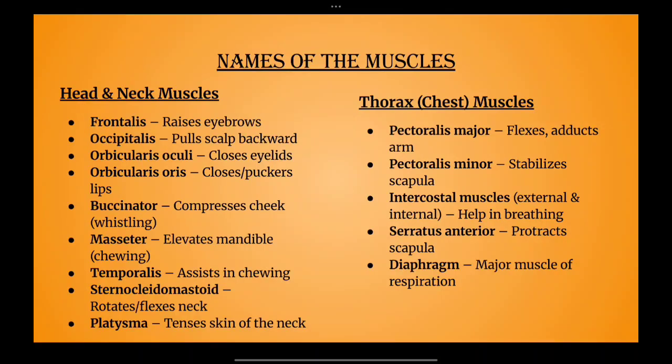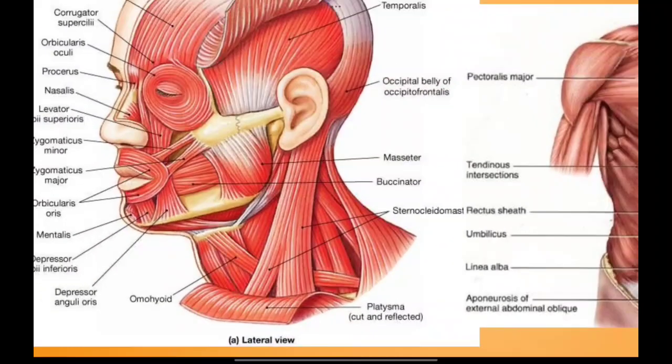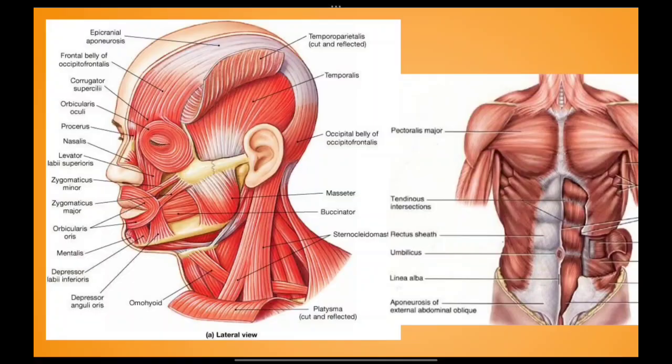Now moving on, we'll be seeing the different muscles that are present in different regions of our human body. So this topic will be names of the muscles. Firstly, we'll see the different regions of the human body, and the muscles that are present in each region, we'll be studying them. So the first thing, which is head and neck muscles, we'll see through the image and we'll describe the different muscles that are present. So frontalis is present over here.